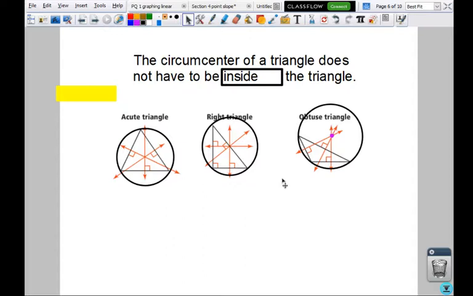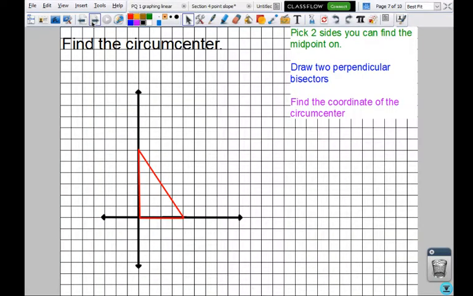So we're going to practice finding this circumcenter. And to do that, we are going to need a ruler. So the circumcenter is where all three sides cross, but to save some time, we're only going to find two. We're only going to find where two lines cross, because if I know where two cross, I know where the third one crosses. So if I wanted to, I could do the third one just to double check, but I don't need to.